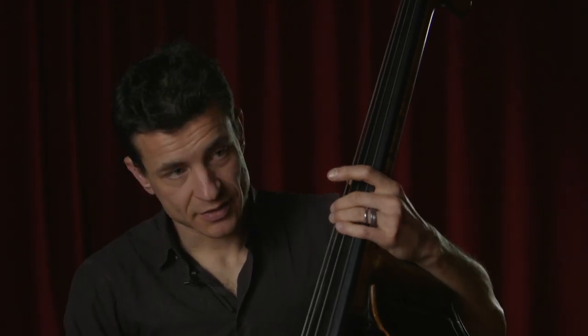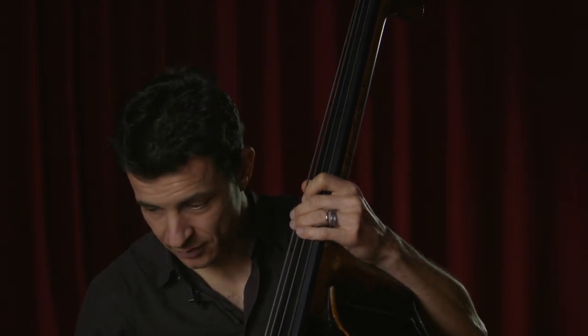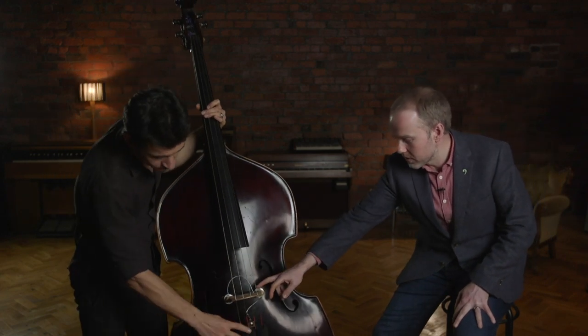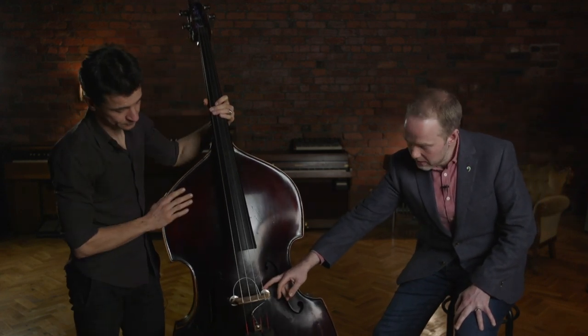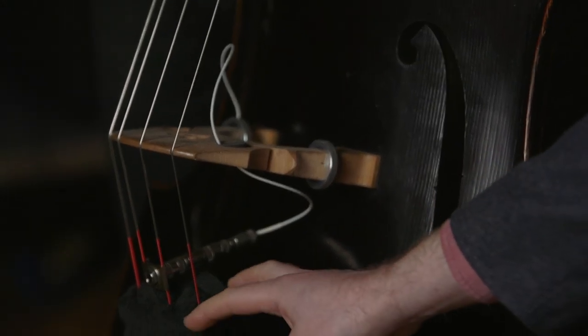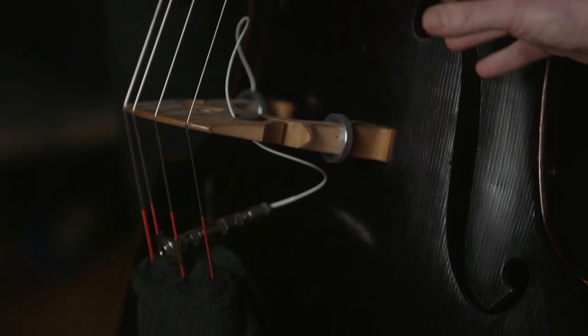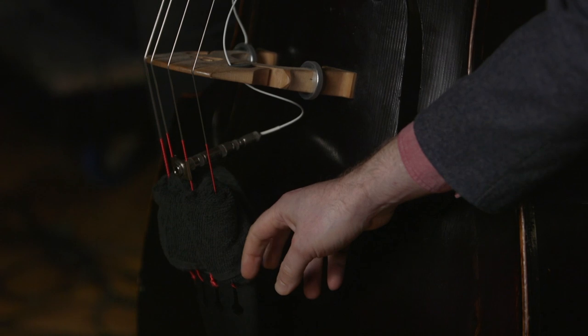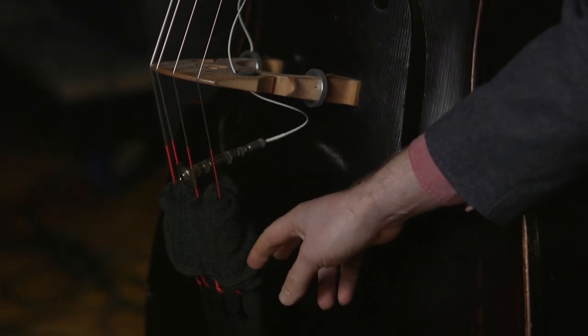So how about pickup or a mic? You're playing with a regular jazz quartet. You need something. Are you going to go pickup? Regular jazz quartet club gig, Fishman Full Circle for an amp just for me, and a condenser mic if needed. If we could maybe bring the camera in on the Full Circle here as well. On this part of the bridge here, I noticed that you'd wrapped, for this recording, we've just been recording acoustically. We haven't been using the Full Circle, but you wrapped this cloth around the strings. Could you tell us why that is?